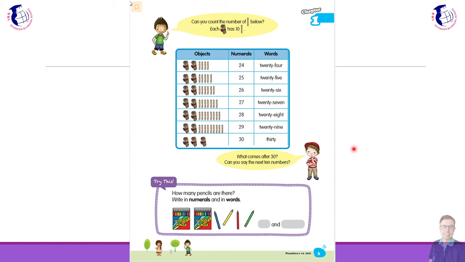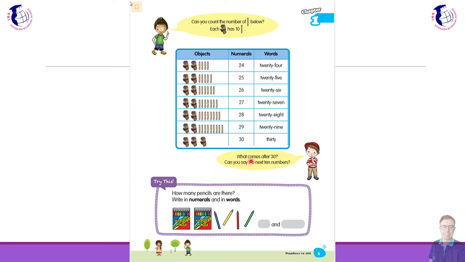So below, there are bunches of pencils which look like this, and individual pencils which look like this. So you've got a table here. As you can see, you've got 10, 20, 1, 2, 3, 4. Then it's going to repeat, except we've got 25, 26, 27, 28, 29, and finally 30. You can see you've got the numerals down here, and you have the words in this column here. So some of these words will be in the spelling test throughout the term.